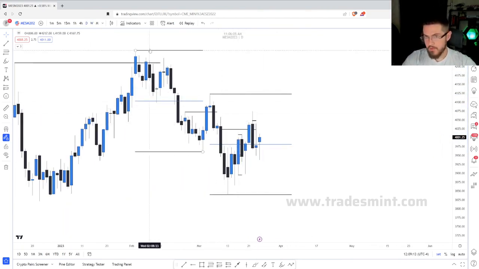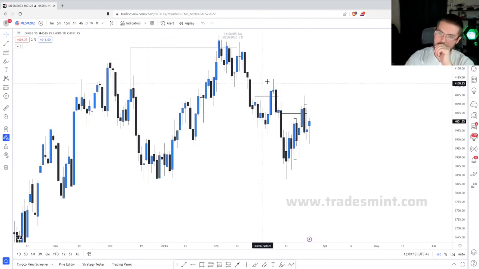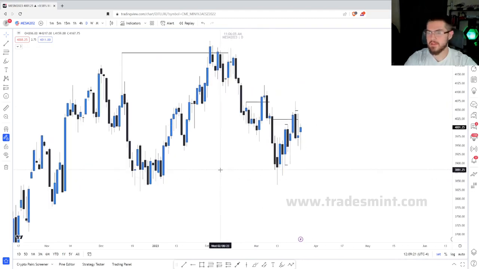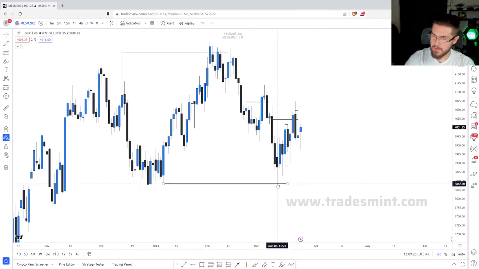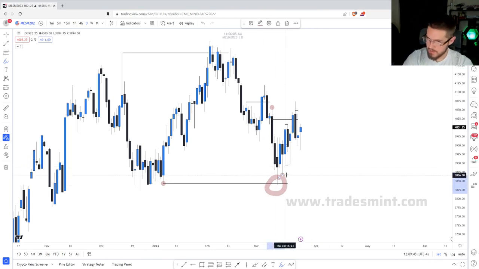Another rule of thumb with draw on liquidity is basically to look at areas we failed to displace under. For example, let's say we come right here and we fail to displace under this low. I look at the next swing high, and not the major external liquidity, but the next high as a target. Because if we form a high right here, and then we go down under this high or this low or any low, and we don't displace under it in that leg of price, then I look at this as a liquidity draw.